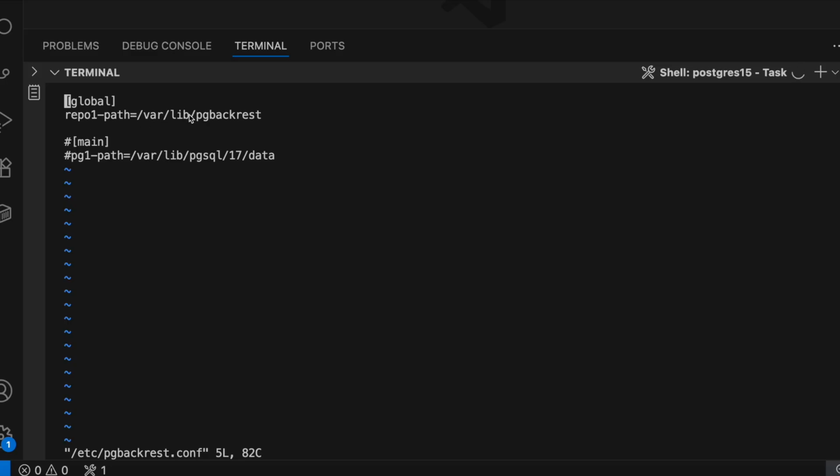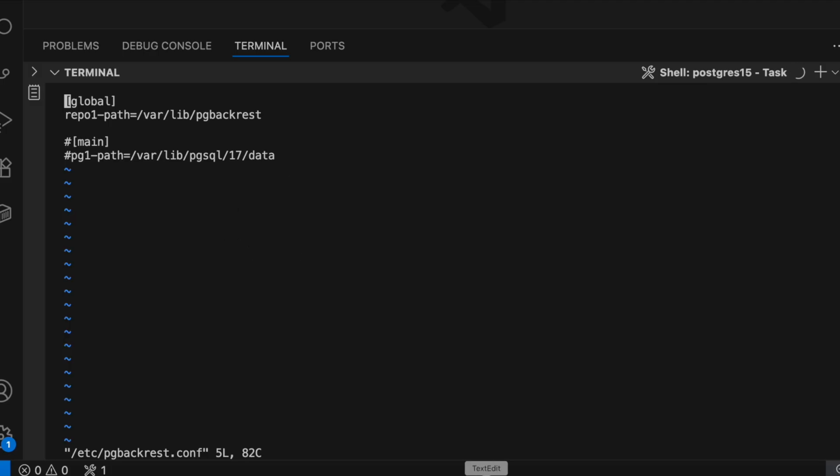So the repo path is where you are keeping the backup. The second thing is, if you want to create multiple paths also, you can just provide another repo2-path, if you want to provide S3 or whatever, then you can provide the repo path as well. For example, I want to keep my full backup in repo 1 and the incremental backup in repo 2, that is also possible. But while executing the command, you just have to mention that repo path.